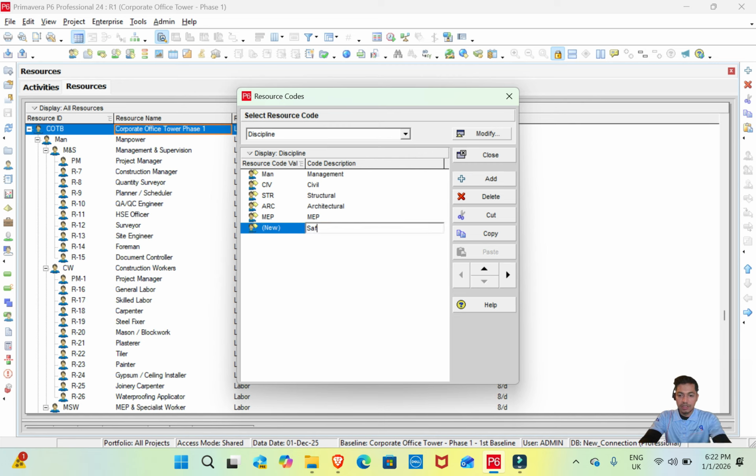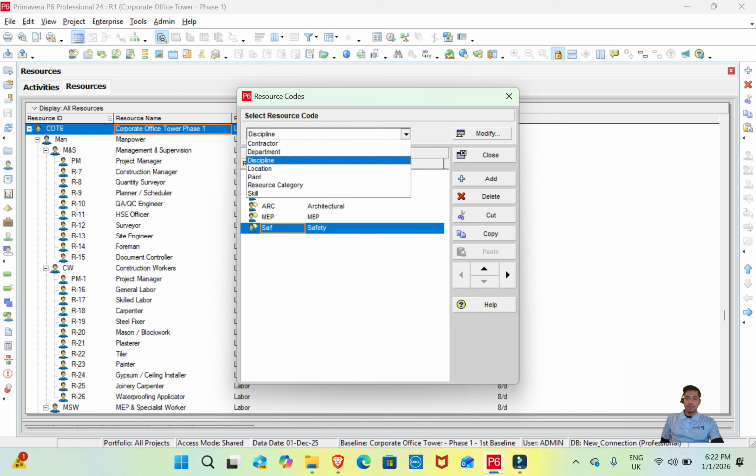Let's put safety, one more. You can place the code values as per your project requirement. There is no boundary on how many code values you can put across one resource.